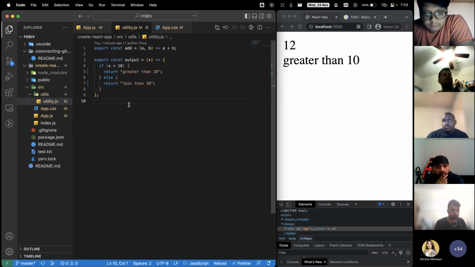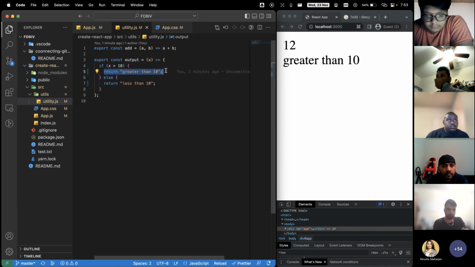So, okay, let's do it. We have a conditional in JavaScript. Conditionally, we are displaying different things. So we are taking X. X is coming into here. So this is a function. Yesterday, we talked about different syntax of function, right? And we can accept something here. This is an input to the function, and the function will give us something from a return statement. You cannot have more than one return inside a function, but we are writing two returns here because we are only returning one of them at a time.